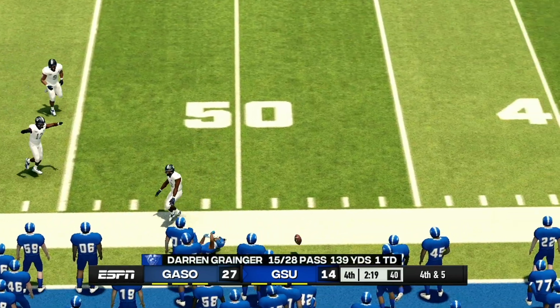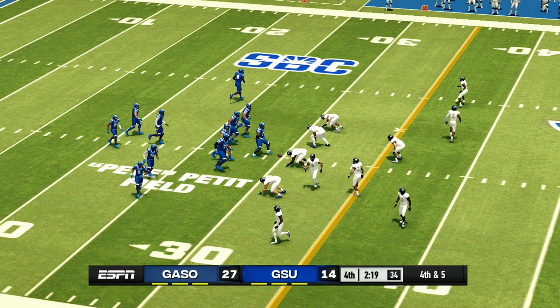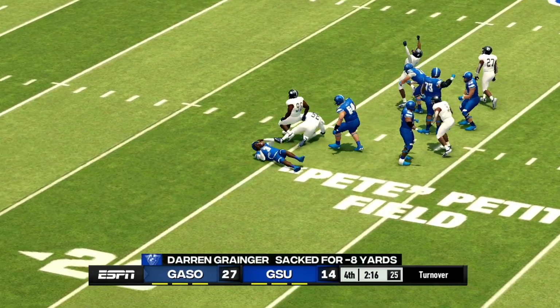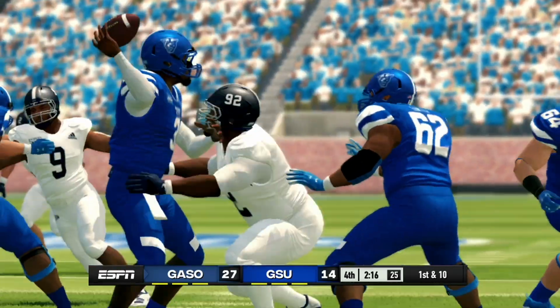Huge throw. It looks like, oh, he dropped the ball. He almost got that in bounds. Oh, but he dropped it too. So it is 4th and 5. They have to get a first down here. If they don't, this game is pretty much over. Georgia State, they need 5 yards. Oh, then the quarterback gets sacked, of course. So that's a turnover. Look at that. What a play right there. Sacked for 8 yards and the turnover. Great play by Georgia Southern.